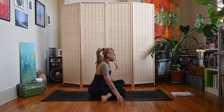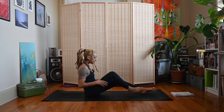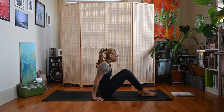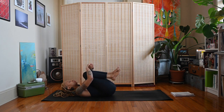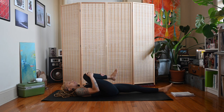Inhale, exhale, come back up to a seat, extend those legs out in front, and go ahead and bend your knees, bringing your feet flat. We'll come down to our back. Hug those knees into the chest for a moment. Keep that right leg hugged in. Let the left leg rest on the ground.